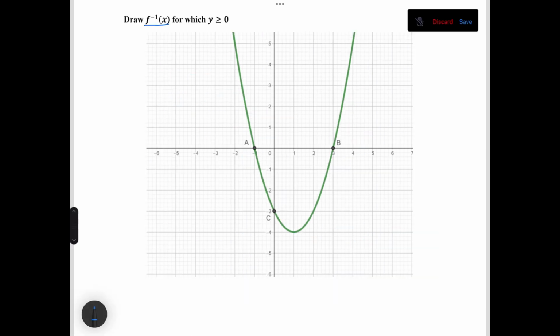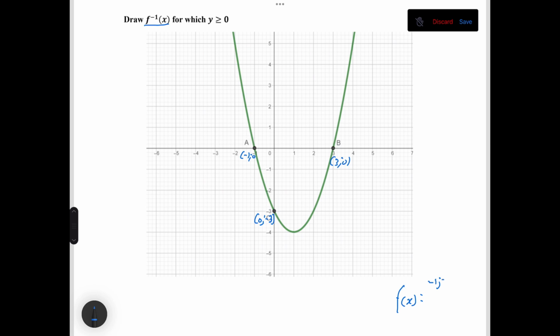Now we get to grade 12 level, inverse. Now I'm not going to do the calculation. I'm just going to show you how we can simply get the inverse from having the coordinates. Right, so let me write down the coordinates of the original function. F of x, so that's the original one. And so we note it like that.